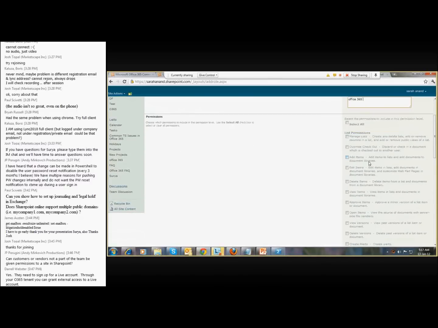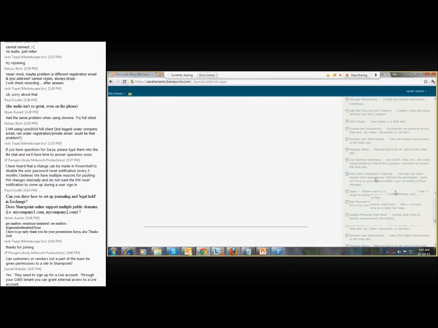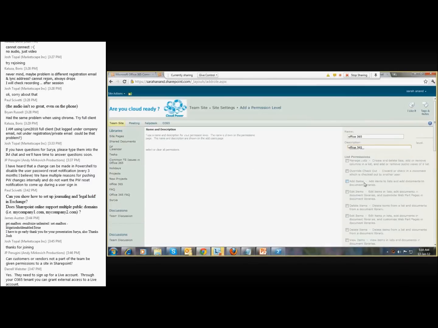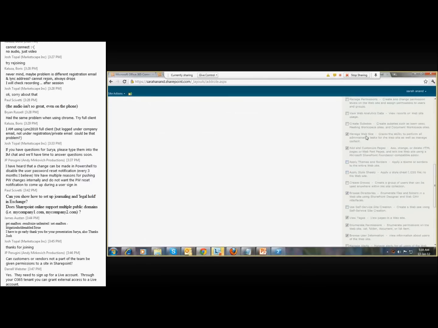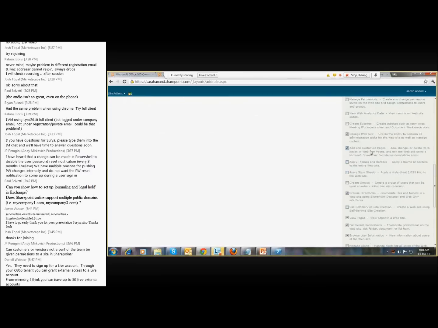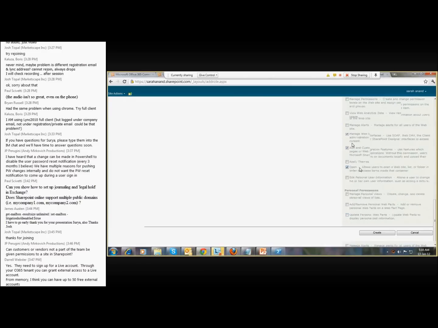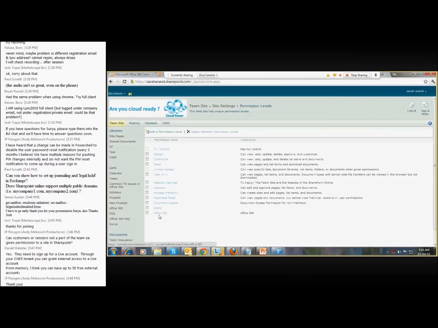So here the permissions are listed. The permissions include list permissions, site permissions, and personal permissions. Here you can create a permission for this name. I'm going to select site permission, manage websites. If you click this option, these options are all added to design a website. So you can check what permission this group has. Click on Create. You can see this new permission level has been created in the SharePoint site.